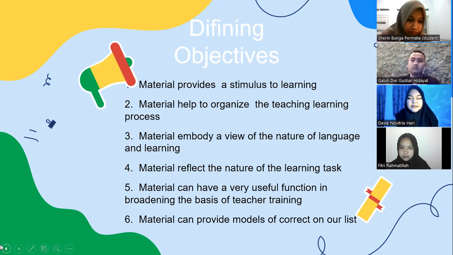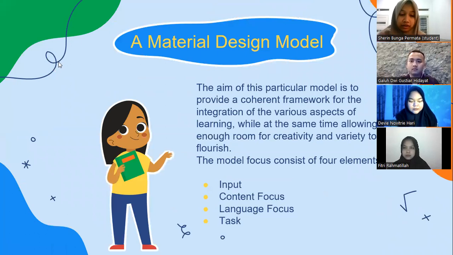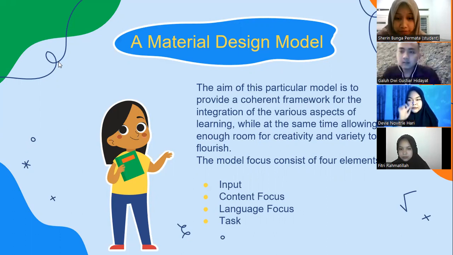So that's all from me, the next material will be explained by the second presenter, please. Okay, thank you, Devie. The next material is a materials design model. The aim of this particular model is to provide a coherent framework for the integration of the various aspects of learning, while at the same time allowing enough room for creativity and variety to flourish. The model consists of four elements: input, content focus, language focus, and the task.